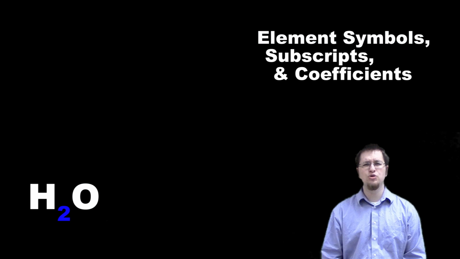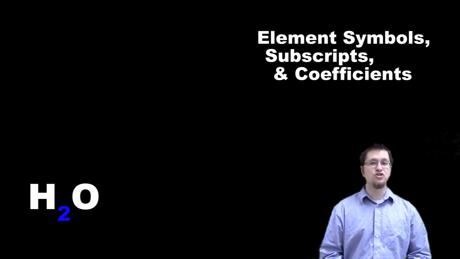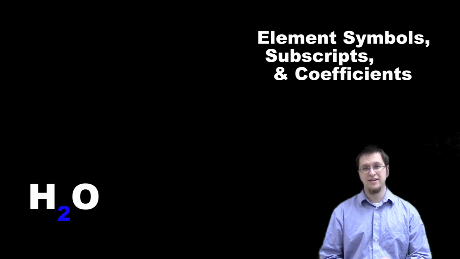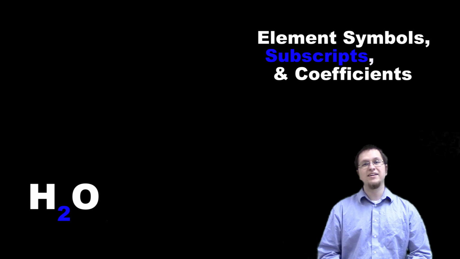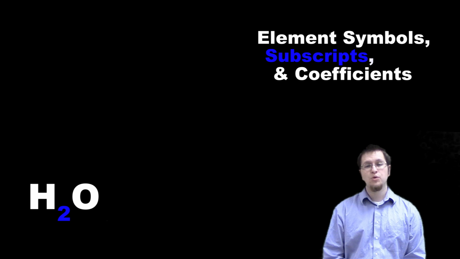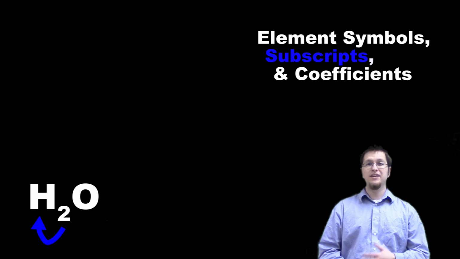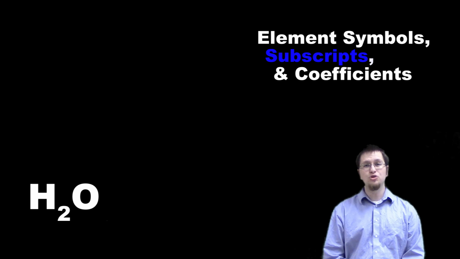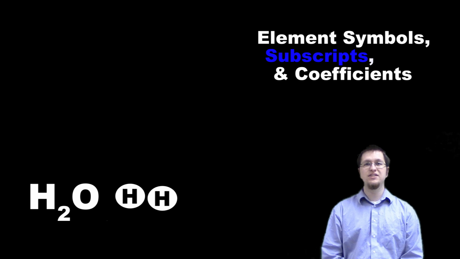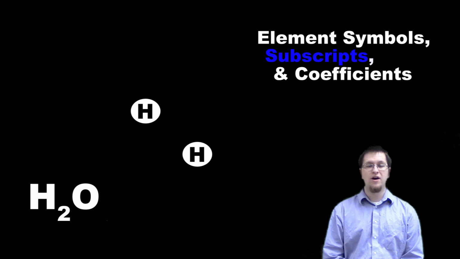Now, what could this 2 in the middle mean? Well, that 2 is written small and it's written a little under the normal text. We call that a subscript. In chemical formulas, the subscript will tell us about the element directly in front of it. So in this case, the 2 is talking about the hydrogen. What it's saying is, in H2O, there's actually 2 hydrogen atoms present. As you can see, the 2 hydrogens that are on the screen right now.